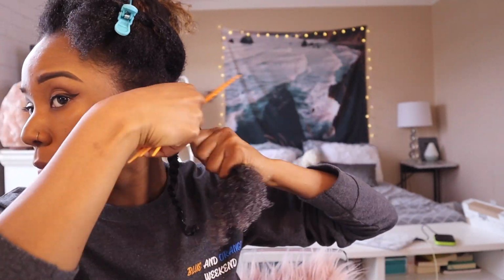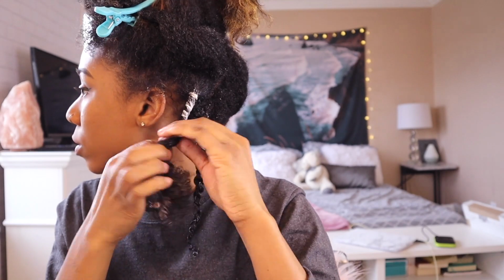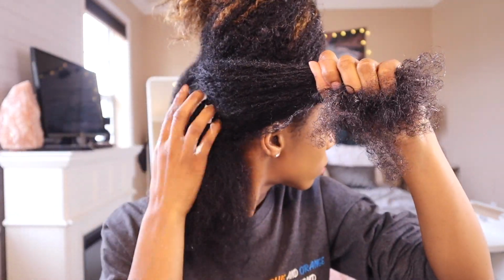When you're working with the back of your hair, it doesn't have to be so organized and clean cut. I'm really just taking any section that I feel like and twisting it. And I'm also making the sections kind of big so that it doesn't take so much time and so that the twists in the back look fuller, because the bigger the section that you take will create a looser curl pattern, and if you go for a smaller twist, it'll create a tighter curl pattern.